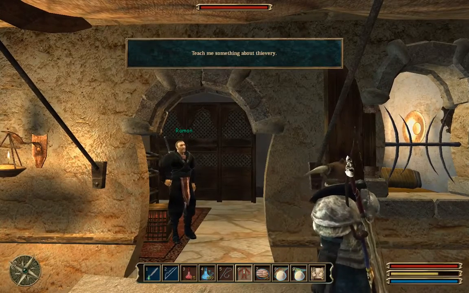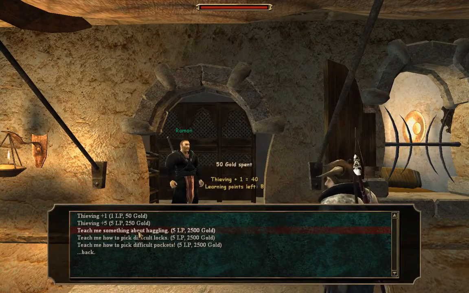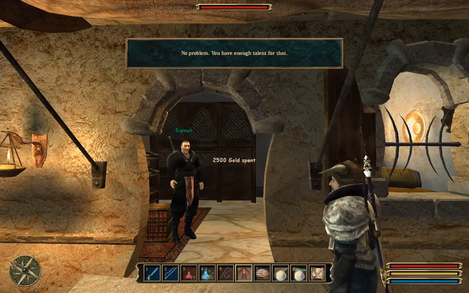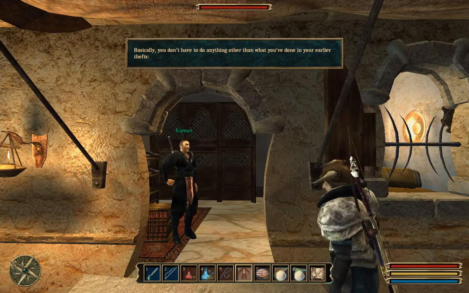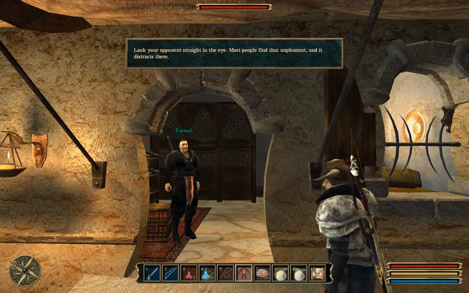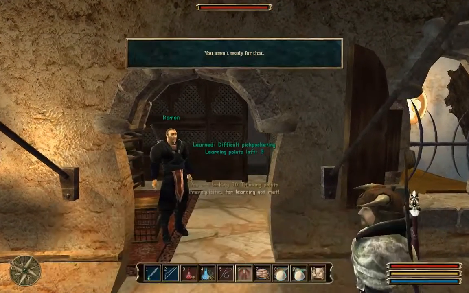Teach me something about thievery. That's the way. Doesn't get much worse. Teach me how to pick difficult pockets. No problem. You have enough talent for that. Basically, you don't have to do anything other than what you've done in your earlier thefts. Distract and grab. Look your opponent straight in the eye. Most people find that unpleasant, and it distracts them. Then grab. It's worth it. You aren't ready for that.